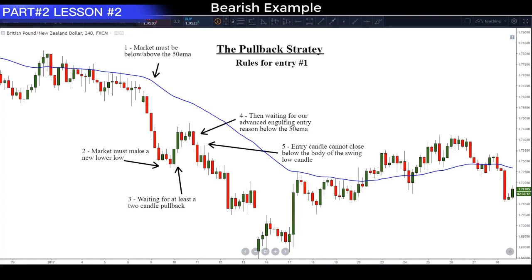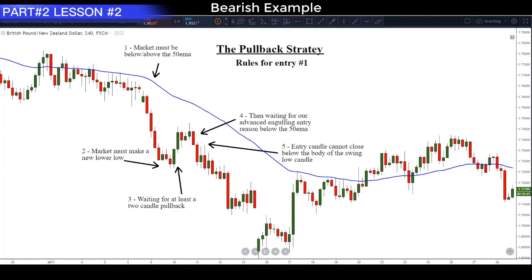In this lesson, you'll be learning the rules associated with the pullback strategy and everything you'll need in order to test and trade this strategy when it comes to the rules involved. Now, the pullback strategy is a trend continuation strategy that consists of two separate entries. In the beginning of this video, we're going to be taking a look at only one of those, which is entry number one. Entry number one of the pullback strategy is meant to capture a highly volatile market with small pullbacks in anticipation for trend continuation.